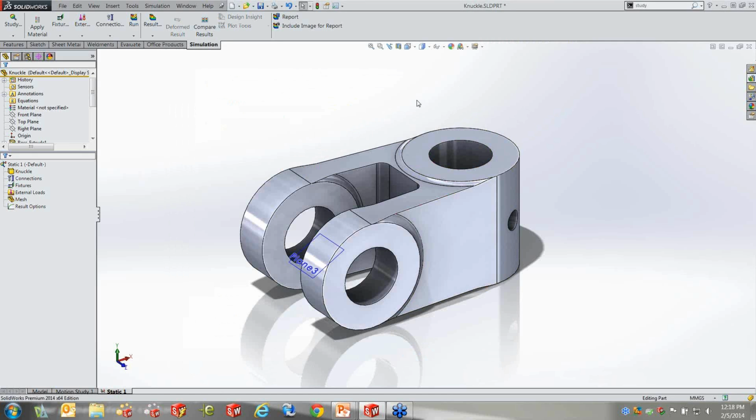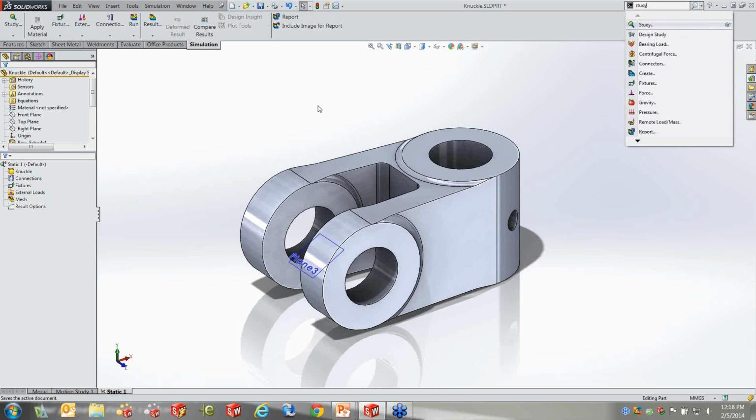Now I also want to point out that if I hit my S key, for those of you who have sat in some previous webinars, you know that it automatically activates my command search. Off to the top right, you see this box. If I hit my S key, it activates that, but I can also start to type in, and as long as the simulation add-in is turned on, it will also sort through the simulation commands that are available. So really, all this stuff that we do on a regular basis is embedded directly in that.